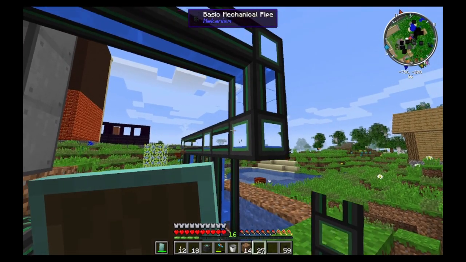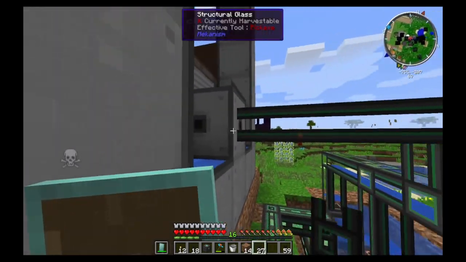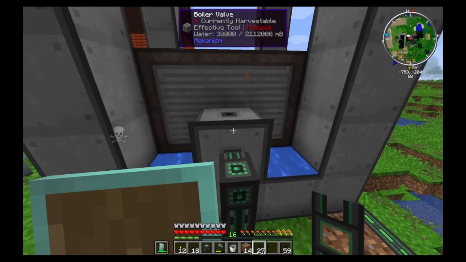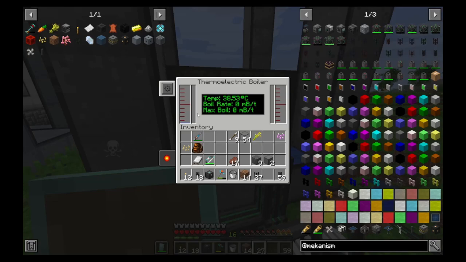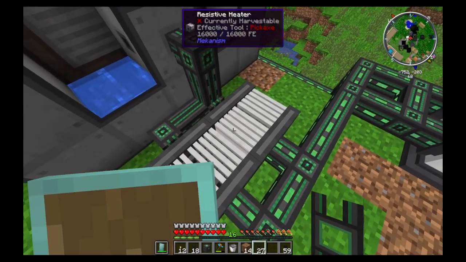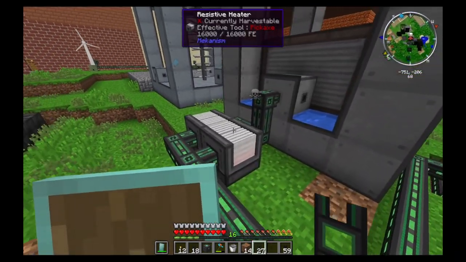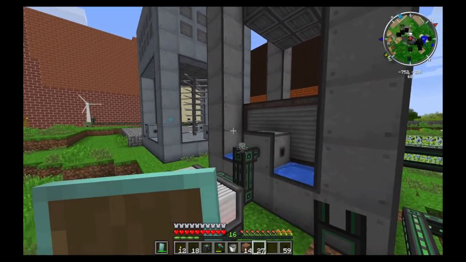So if I do this now, there we have it. That is slowly going to pump the water and fill this up, nice and slowly, as we can see here. There we go. Look at that. We're going to see the water slowly increase, and as you can see there, the temperature is going to slowly increase as time goes on with these resistive heaters. Now, we don't need a lot. We just need enough to get it to 100 degrees so we can start producing steam.